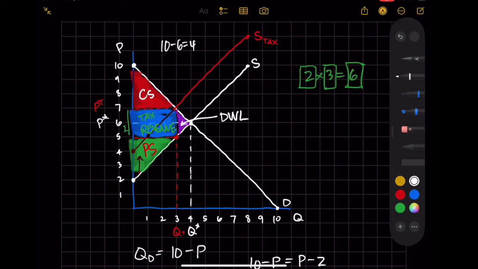Okay. So now in this situation, if you wanted to calculate consumer surplus and producer surplus, you do the same thing, right? 1/2 base times the height. We take the base here and the height here, and we'd calculate the consumer and the producer's surplus. Okay, there you have it. Now you know how to calculate the equilibrium price and quantity. You know how to calculate consumer surplus, producer surplus, and in the case of a tax, revenue and deadweight loss.